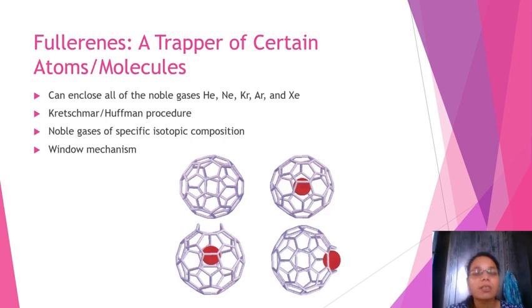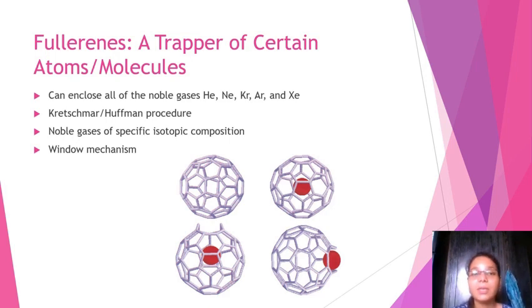Perhaps one of the logical explanations would be that it must have been transported to our planet. And if so, then there must have been a good energetic source or carrier required to carry along such molecules down to our planet. So what is that source? What is that carrier? Research carried out by some of the great scholars demonstrated that fullerenes, a cage-like structure made of carbon, are well suited to trap certain atoms and molecules within themselves. It can enclose noble gases like helium, neon, krypton, argon, xenon, or even noble gases of specific isotopic composition.